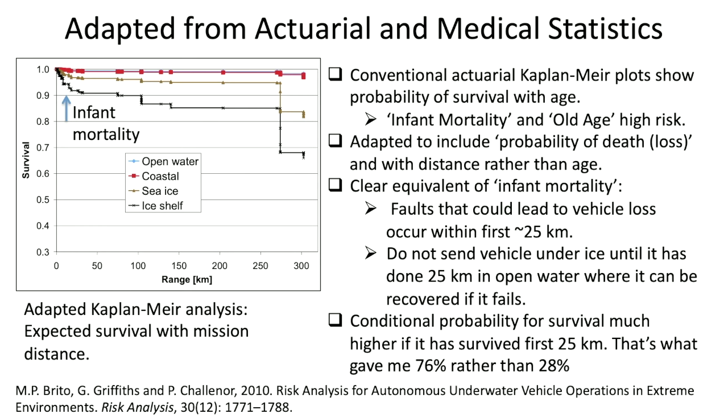There are faults that happen that can make the vehicle potentially be lost, and they occur within a shortish distance of the start. So what became the procedure was that, yes, before you go under ice, do not go under ice here at 0, but let's have it going round and round the ship out here for maybe 30 kilometers in circles, and let's bottom out that part of the curve, and then our probability of encountering a problem will be much less. We'd have caught those early type of issues before we committed to going underneath the ice. And that's what was done.